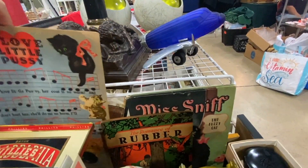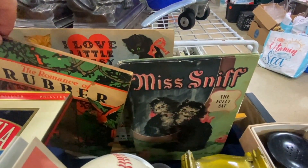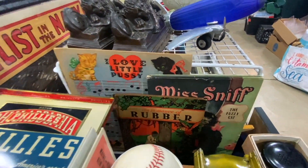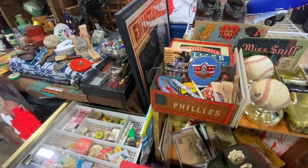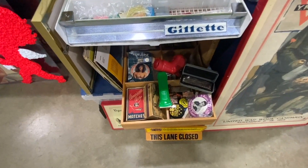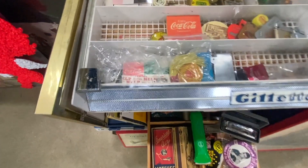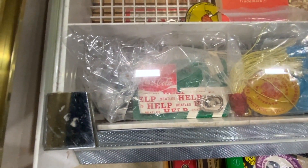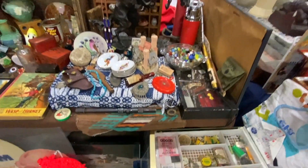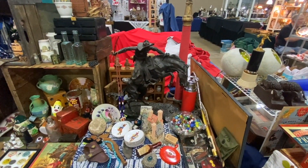Miss Sniff the fuzzy cat, who has a somewhat well-petted front end. Native felt. And then 'The Romance of Rubber.' A whole lot of little ephemera that I need to integrate into what I've already got, but I'm just going to let people dig through it — this collection just came in a box last week. My friend across the aisle does Beatles memorabilia, so she'll probably want the Help band-aid and the little John Lennon charm. I did bring the Western — I actually sold some at an outdoor show, and I have a feeling I might do so here as well.